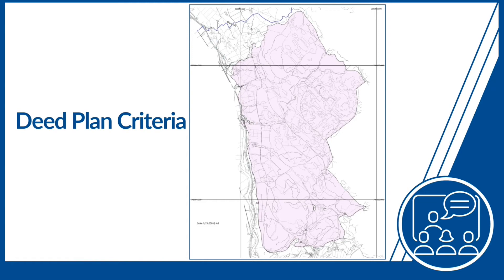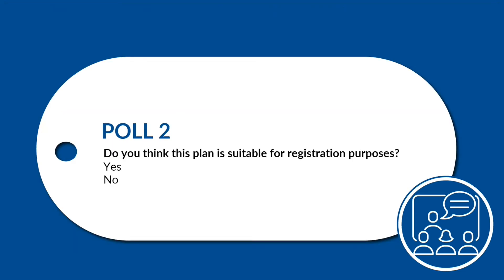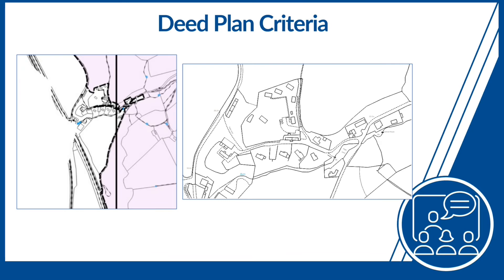On this image, we can see a small-scale deed plan with the subjects tinted pink at a scale of 1:25,000. The main issue with that deed plan is that, although it is based on the Ordnance Survey Master Map, it has been prepared at 1:25,000 scale, which is too small to enable some of the boundaries to be identified on the cadastral map. Even when we zoom in to the plan as far as we can, the boundaries are unidentifiable in relation to the underlying map. An application based on this plan would fall for rejection.